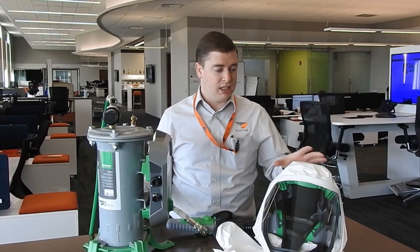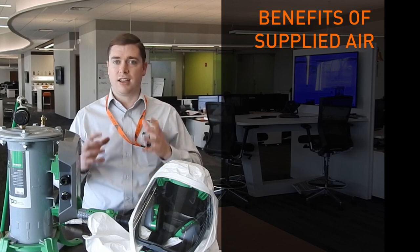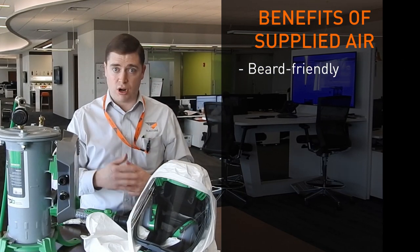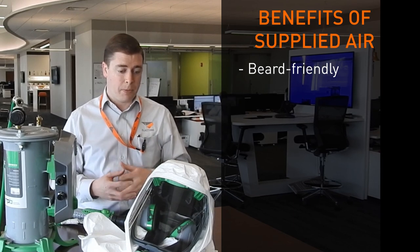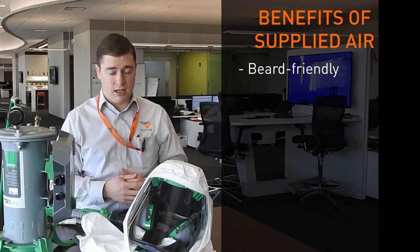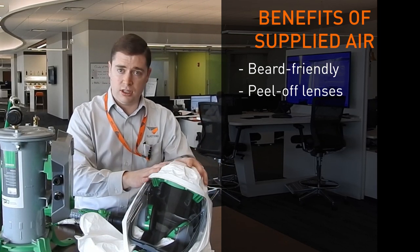So just to go over a few things about using a T-Link. If you're wondering about the best system, there are a couple of different systems available — happy to talk to you about them. But the T-Link gives you a couple of benefits over a respirator. The first one is for the painters themselves: they can grow their beards out as large as they want. Typically, for a fit test in a respirator, you need to shave your beard so you're clean and no damaging air can get inside. With the T-Link, all that worry goes away — you guys are always going to be compliant. You can also get a peel-off lens for the front, so you can use this for a long time.